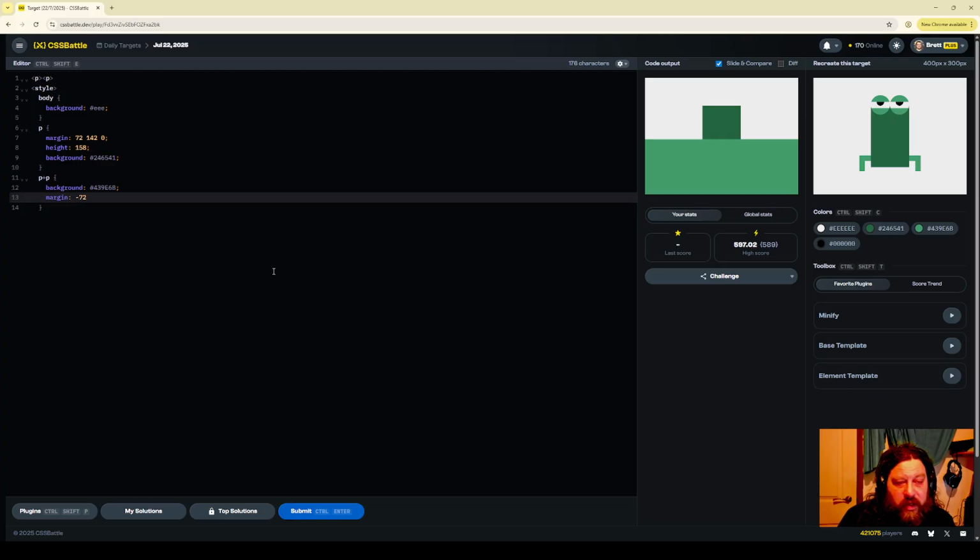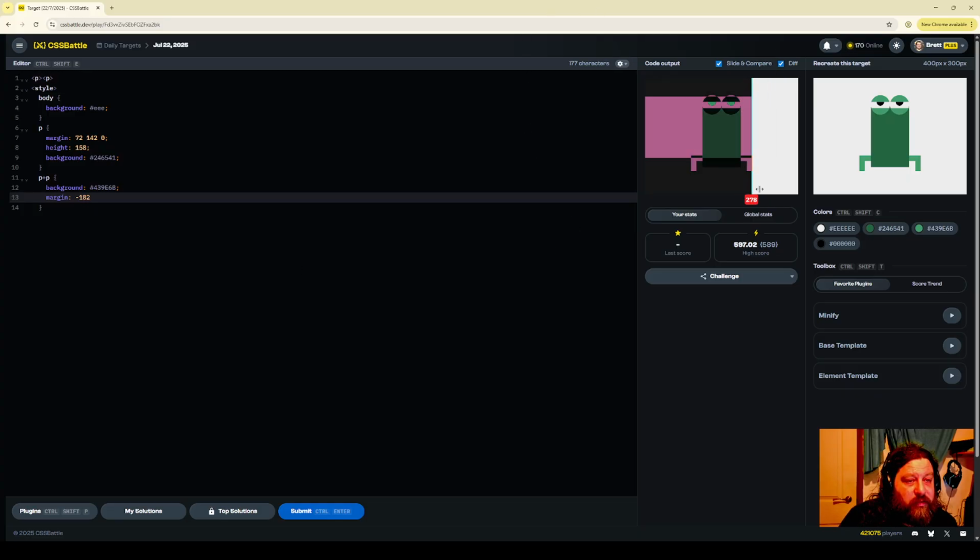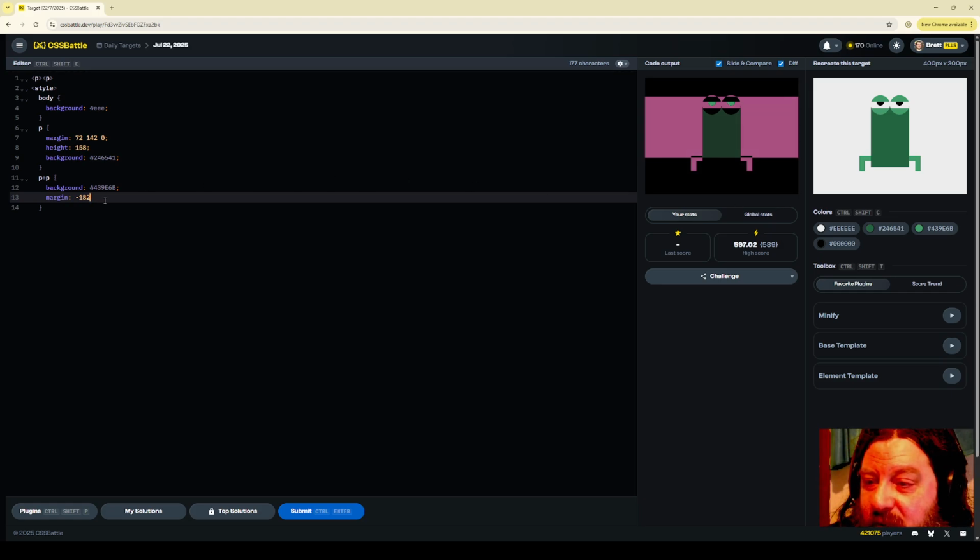We need to go higher than that. So 158. Let's try 170, 180. Let's check the diff. We basically want this to be at the top of the eyes. 188, 186, 185, 185. That looks about right.